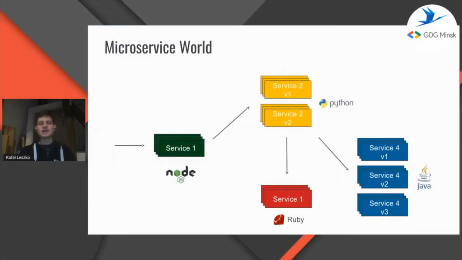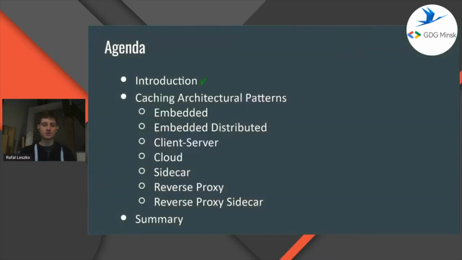And with the questions, I would like to start the talk. So that is the classic microservice world. So we have a lot of services, they use each other, they are written in different programming languages, they can have different versions. So generally, it quickly becomes very complex as the architecture. Now the question for this talk, where is the right place to put your cache? Is it inside of each service? Or maybe outside as a separate unit in our architecture? Or maybe you should put cache in front of each service. And that is what this talk will be about.